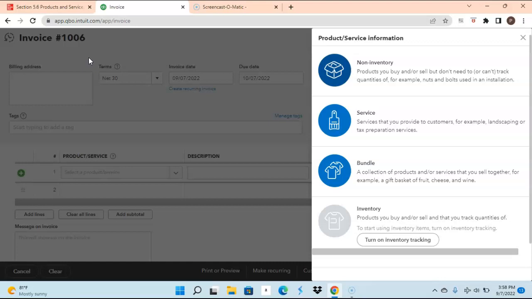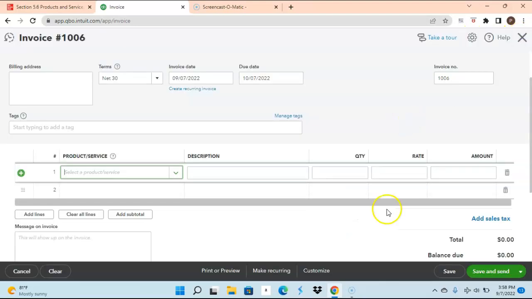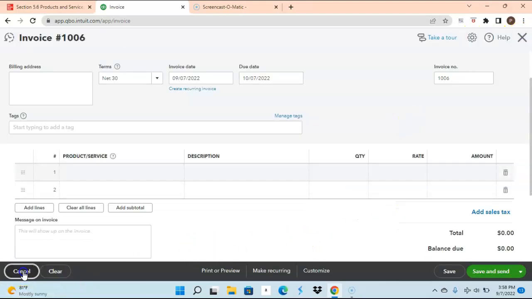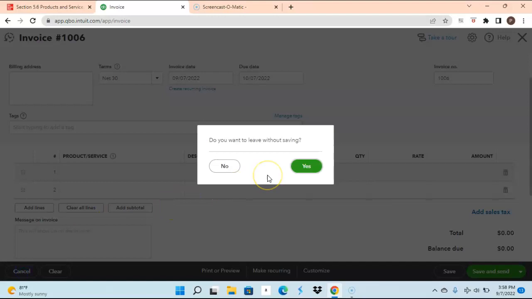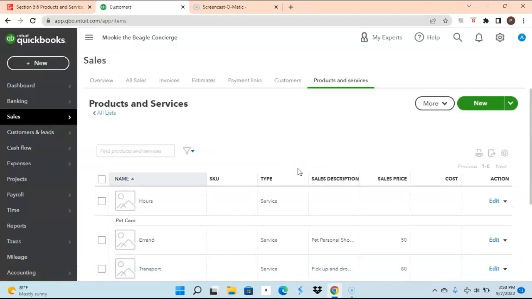We're not adding anything right now, so you can close out of here and cancel this invoice. If you want to leave without saving, we'll click yes. But again, that's just another option that you have to add a new product or service.